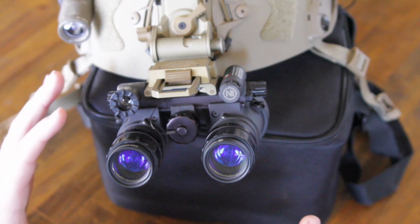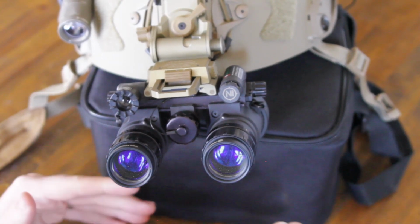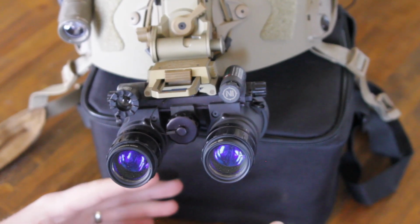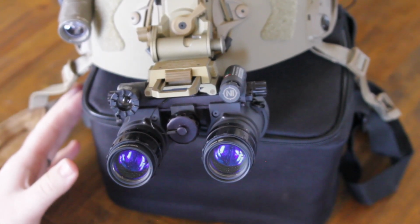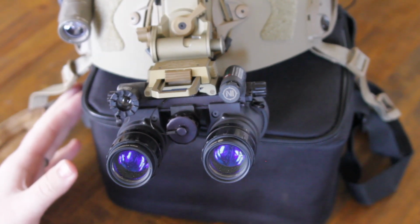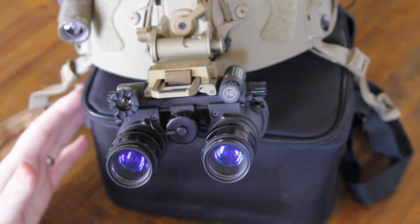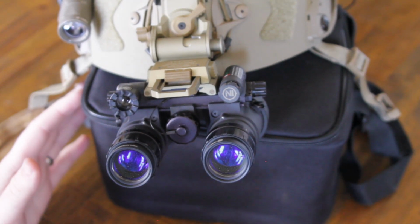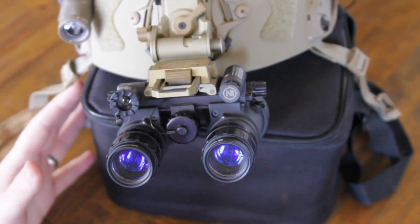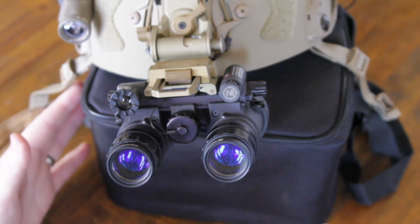I know a lot of people say this is a lot of money, but a lot of night vision units will last 10, 20 years. You won't burn out the tube based on normal exposure or normal use. You have to be careful with them. You have to understand that they are amplifying light in the thousands of times. So obviously no bright lights. Things like auto gating will help preserve them, but they are still breakable.